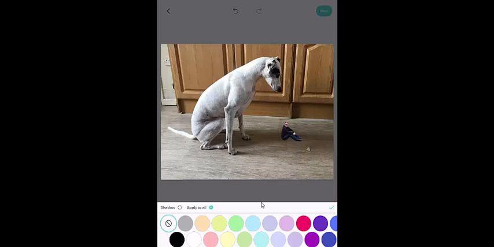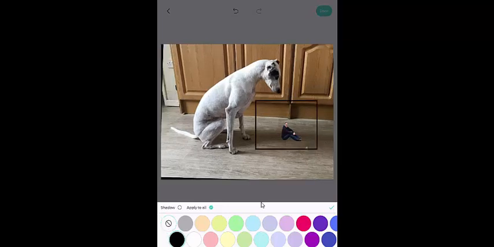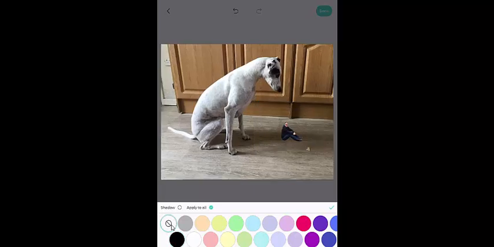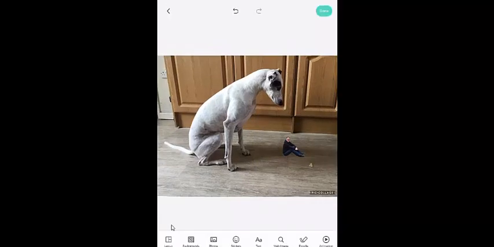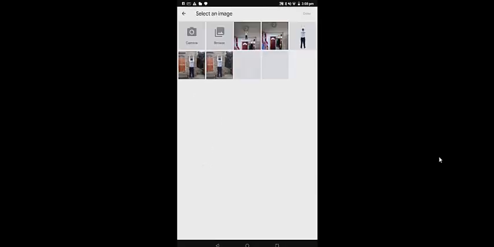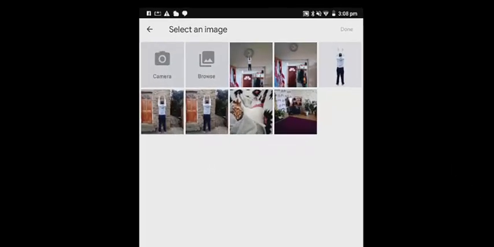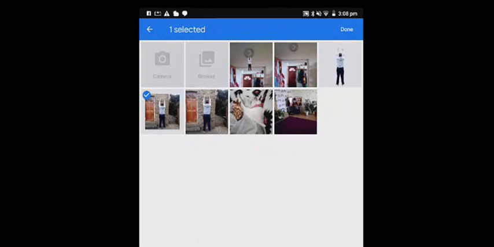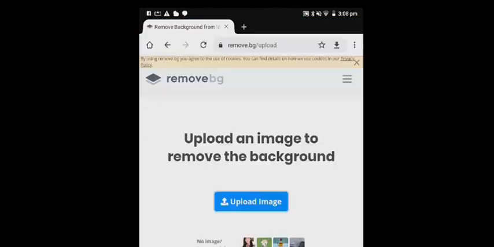Now you might also find that there's a border around the drawing, so if I tap there, that's put this black border around my drawing, and I just need to make sure that it's on this symbol here, which means that there is no border, and then I've just got my transparent picture. So this is what it looks like on an Android tablet. So I've gone to remove.bg again, and I'm just taking this picture of me outside in front of a wall.